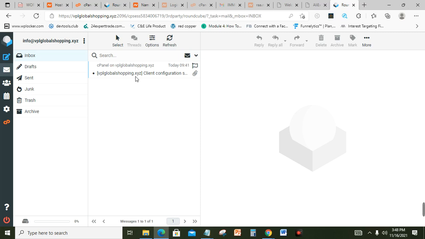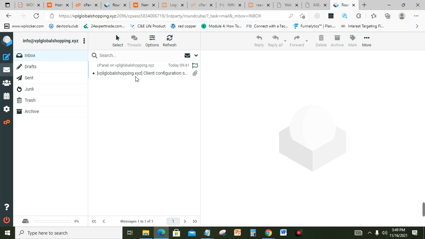It will surely deliver, even if from Gmail, Yahoo, or Hotmail. If the email is not delivering to those emails from your website, it will surely deliver to the one on your website, because it's automatically linked to your website. So that is why you need this email.